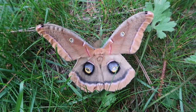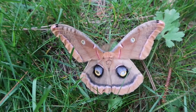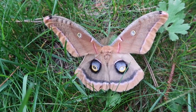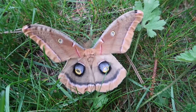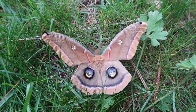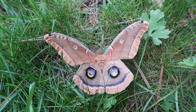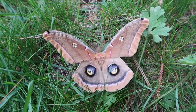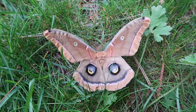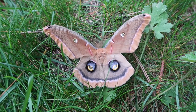Now this moth was a little bit difficult to film because if you make it angry it has a special defence mechanism where it does a threat display. A threat display basically means when an animal is trying to bluff or scare away predators by changing their posture or flashing their colours. Let me show you a small video of the behaviour.